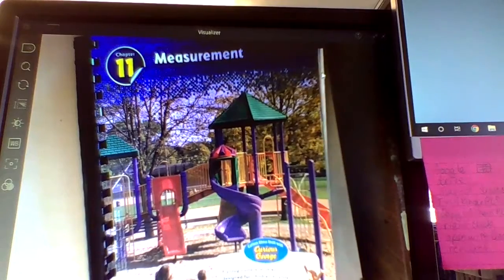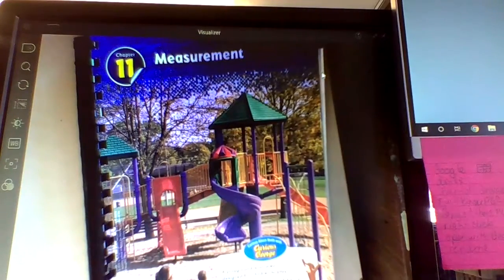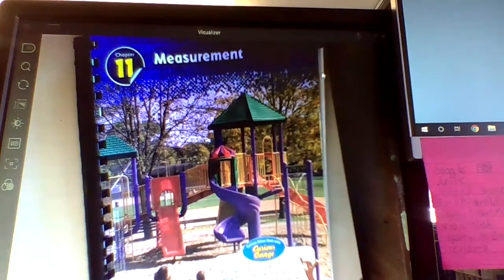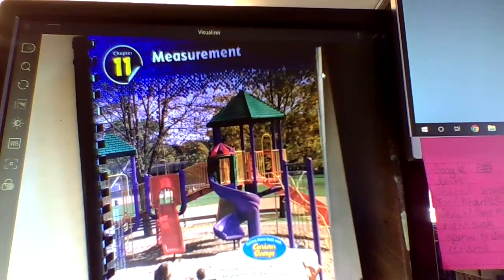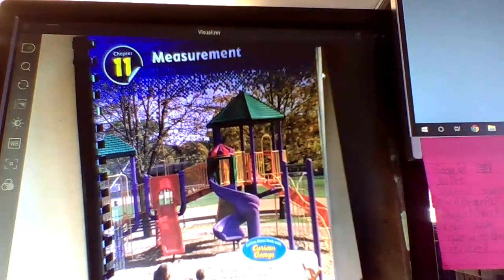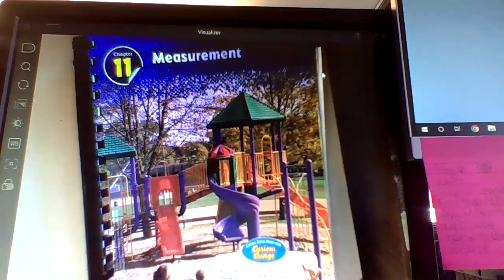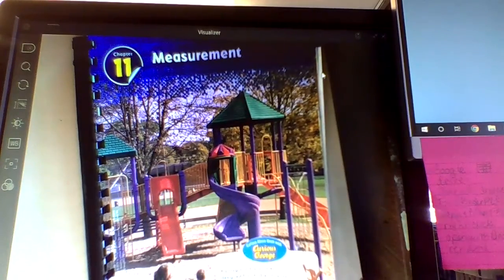Curious George says, a playground is an area designed for children to play. Look at the two people on the bench. Which person on the bench is bigger? Can you see the two people? We have, it looks like a little boy, and we have an adult, probably mommy. When we look at that, we know mommy is bigger. She goes above the bench more. She is bigger than the little boy. Mommy is bigger than the boy.